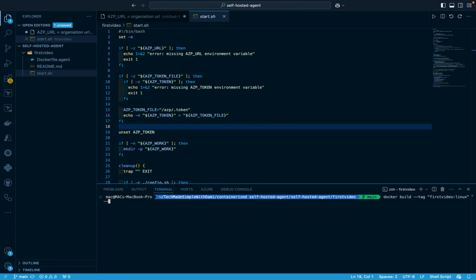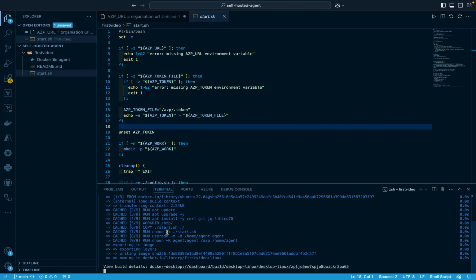And then let's put the file flag here, and this is gonna be dockerfile.agent. So as you can see now, the image started building.